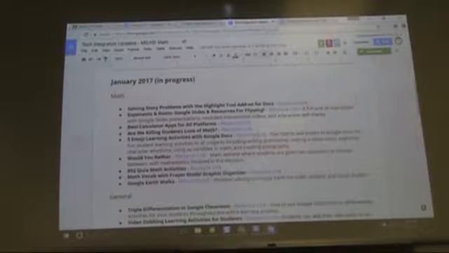But for example, in January, math related, I came across things like how to teach math vocab using the Frayer Model Graphic Organizer. Came across Google Earth Walks, which is problem solving using Google Earth for math and science and so forth. Came across a really good educational resource on exponents and roots. This teacher does a phenomenal job.